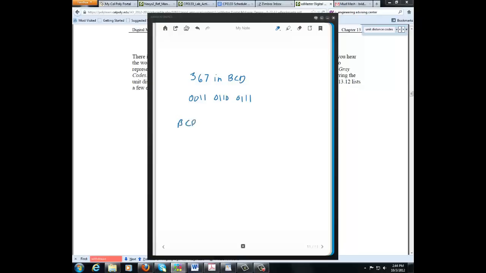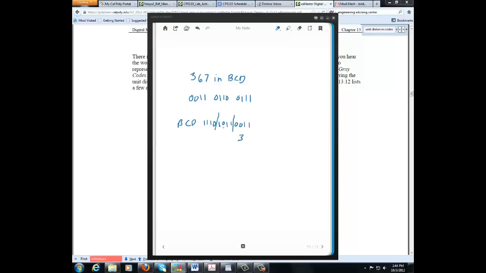So let's say we had this number. If we wanted to convert that back to decimal, just like in hex, we would be dividing it into groups of 4. And so we'd have a 3.